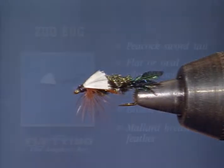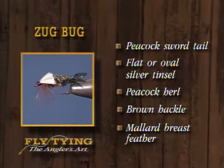Well, there's the Zug Bug. Peacock sword tail, ribbed with flat or oval silver tinsel. The peacock body, legs of brown hackle. The wing case is mallard breast feather.